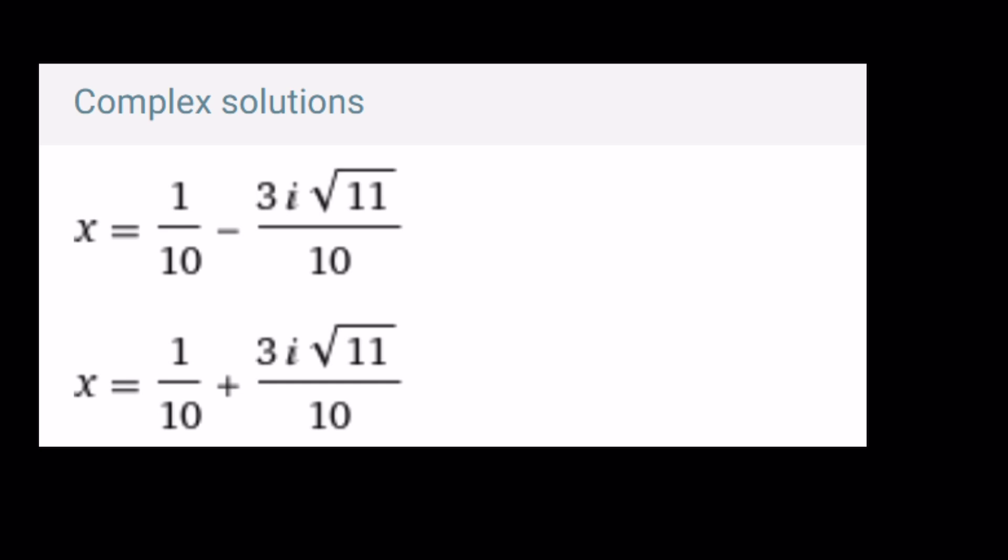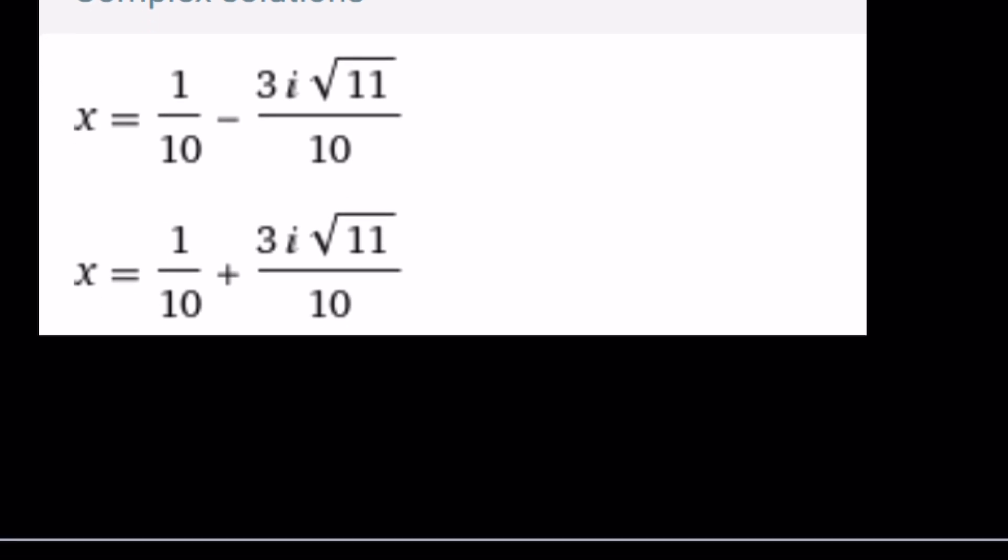And plug it in. So what are we trying to find? We are given an expression 25x to the fourth power plus 49x squared plus 25. By the way, I just realized I could also be asking for just the x expression, because adding 25 is just going to increase the value. But as it is, it actually gives us a really nice way to approach it. Anyways, I'll save it for later methods.